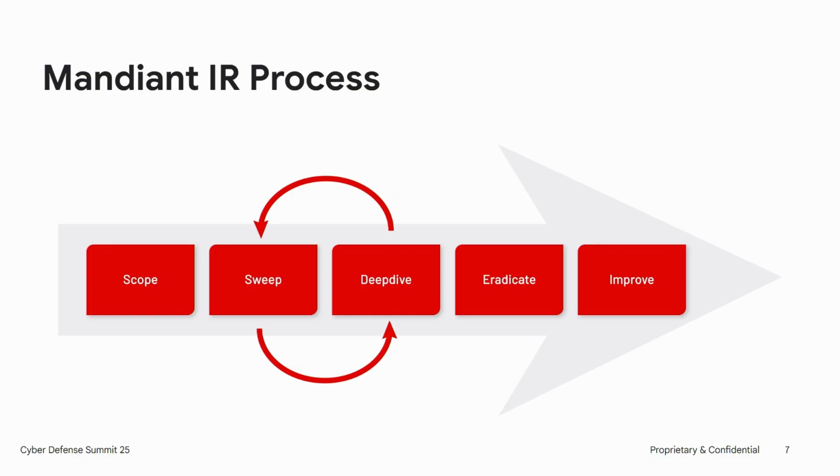From these deep dive analyses, we gather a set of IOCs, or indicators of compromise, or attacker TTPs, relevant to this investigation, and perform a sweep across the victim environment to identify any additional set of endpoints that may have been impacted but have not been surfaced from our initial scoping call. Then we continue this iterative process until we gain a full understanding of attacker methodologies before we move on to eradication, remediation, and recovery from the incident.